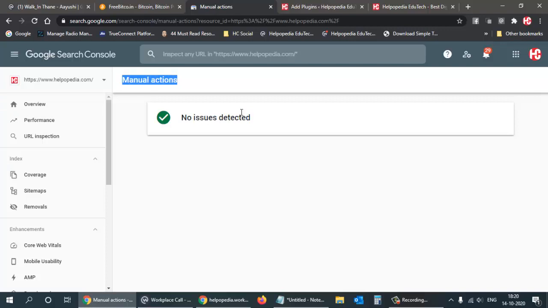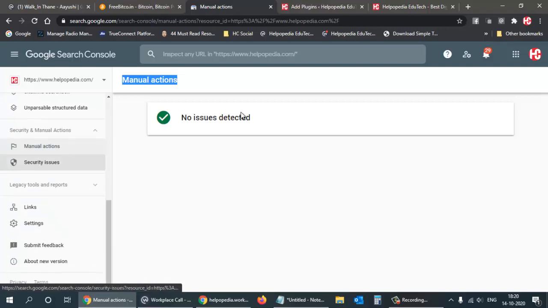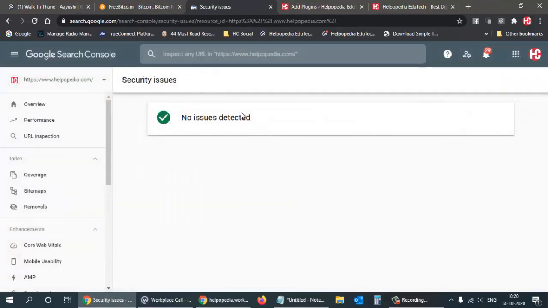Right now, since there are no issues, no action is found over here, so everything is perfect and working fine. And then security issues: no security issues found. Security issues can be anything, say if some of my pages contain a virus or malware or spamware or adware or something like that.